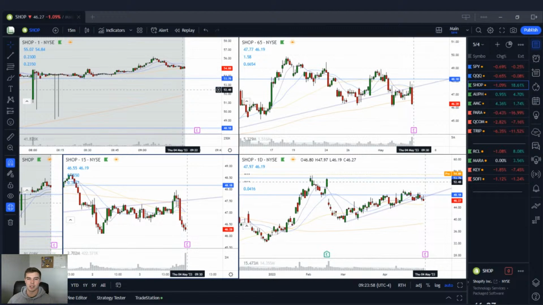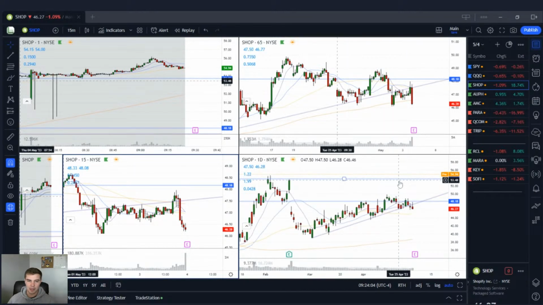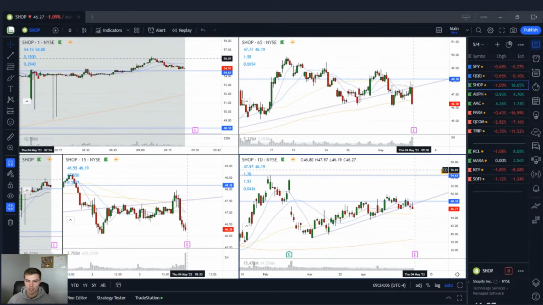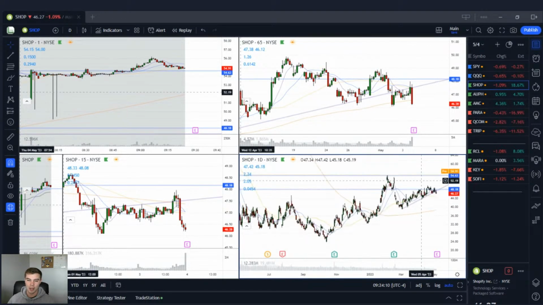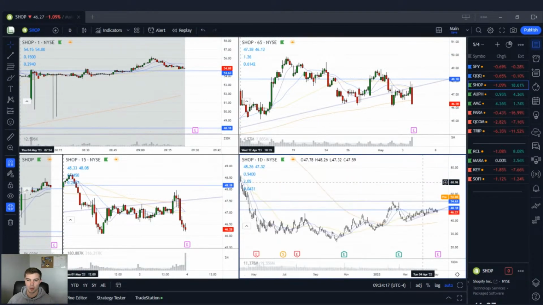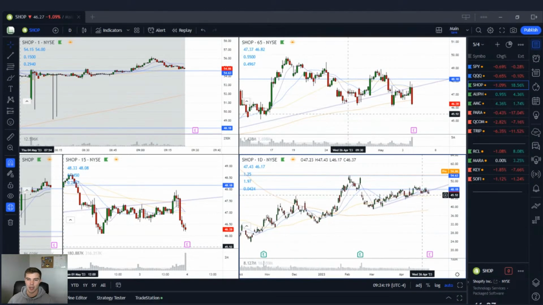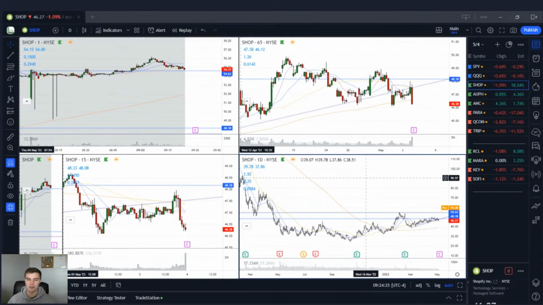So, first idea on the list is Shopify, SHOP, gapping up almost 19%. That was my biggest concern with this one. This is a pretty large gap, 18.6% gap up. It's a big move. You expect a little bit of profit taking up here, but all in all, this is a really stellar gap. You take away the percentage, this is really nice. Gapping over, nice consolidation over multiple pivots into a massive void.